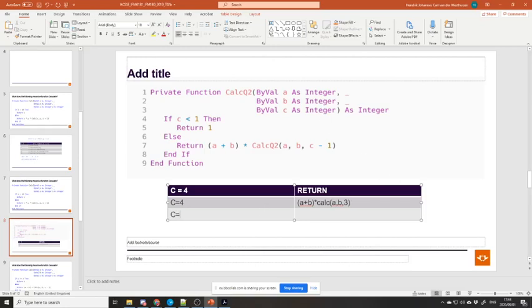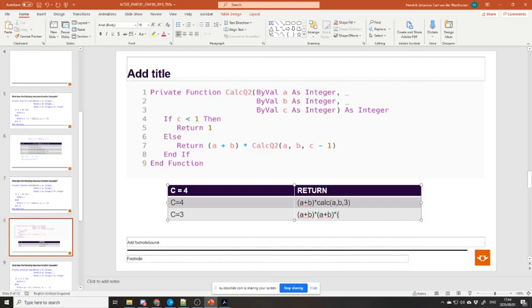C being 3 will give me A plus B times A plus B times my return, correct?